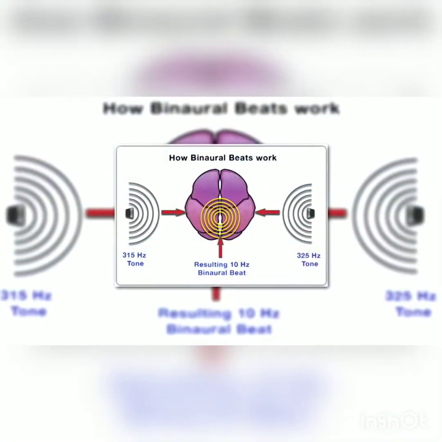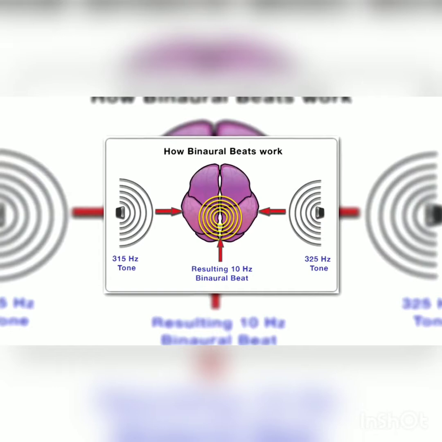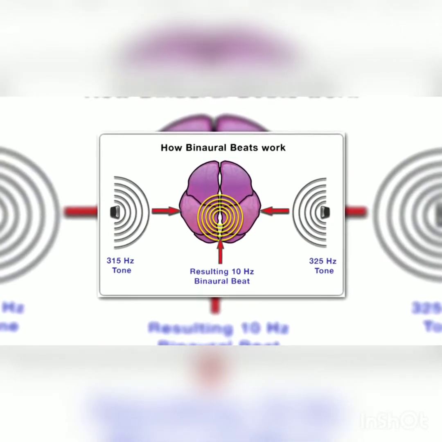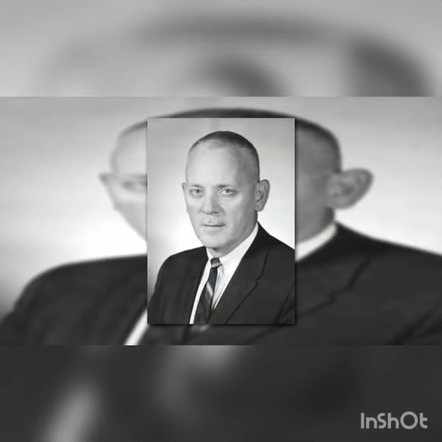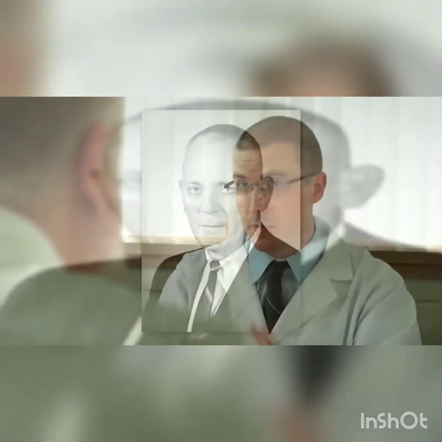There are many ways these frequencies can be administered. One is called binaural beats. This is where two different frequencies are played in each ear. Robert Monroe said that at the age of 40, he started to feel a strange vibration in his body. After visiting the doctors several times, he got the all clear. One day, as he was trying to fall asleep, he felt the vibration, so he laid in his bed to relax and ease the vibration.